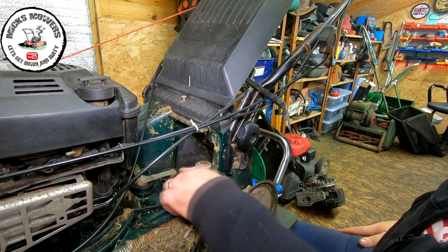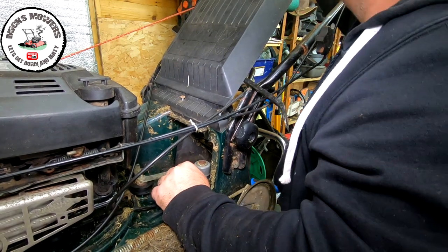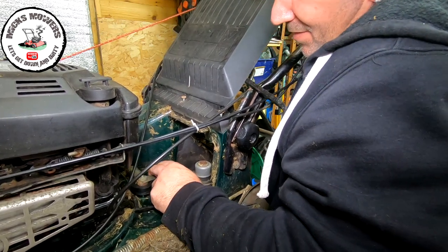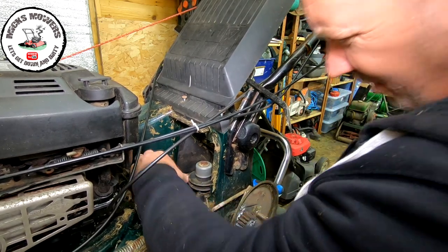So what I'm going to do, I'm going to spray some grease on these pulleys to try and get them to operate better. Yeah, that's all working as it should do. It should be, yeah, that's all working fine. The actual pulleys are not running. So let me get some grease onto them.